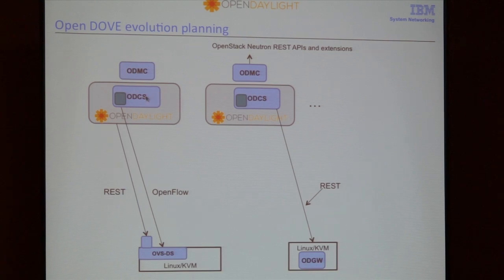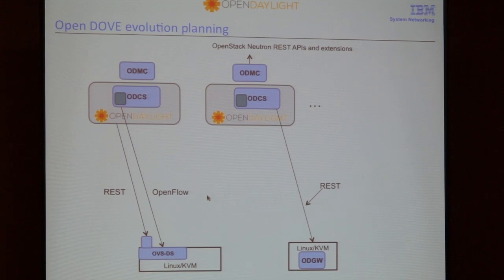In addition to that, as I said, the agent that runs on the host pushes OpenFlow locally down into OBS, but there's no reason that you couldn't use OpenFlow directly from the DCS. If you take that functionality and pull it into the DCS, then you could just run OpenFlow directly down to the OBS. That's something else we're considering. But then you still need some configuration capability, so that REST API to the host agent will still be there. This is where we're headed.